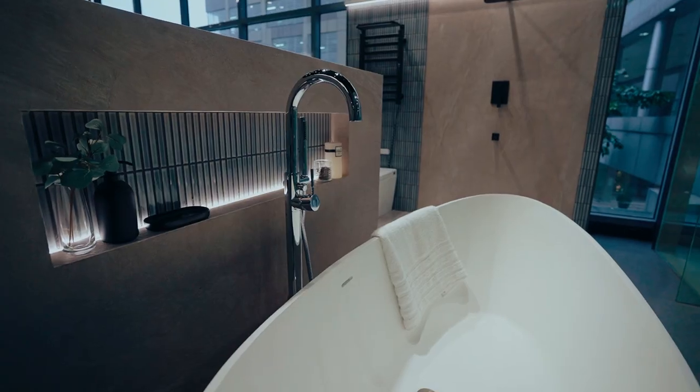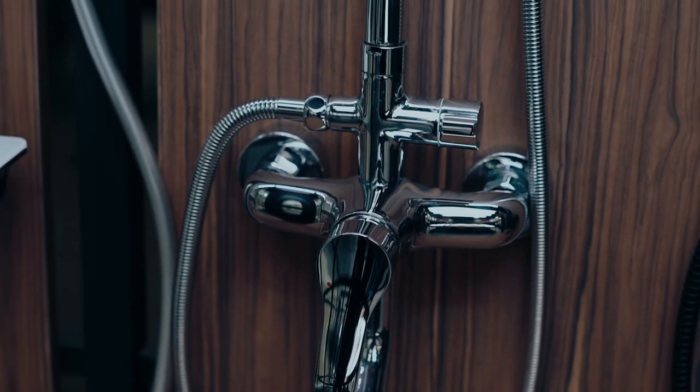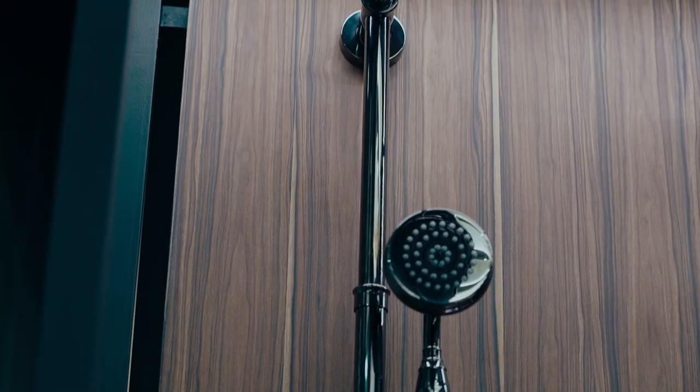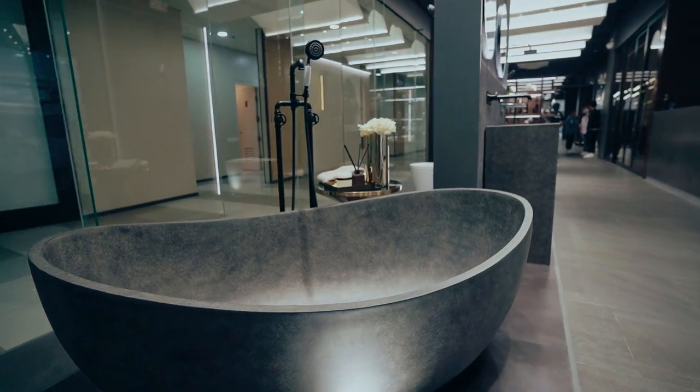I also mentioned to you that while touring your showroom, I started thinking I want to renovate my condo unit too. Yes, sir, it would be a great pleasure if you choose HCG. With a budget of around 50,000, you can actually renovate your condominium unit, depending on your choices. HCG is very remarkable when it comes to quality. Please don't forget to visit their showroom. They are kind and can assist you with your budget and the design you have in mind.